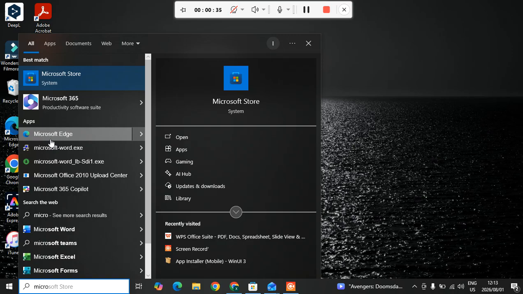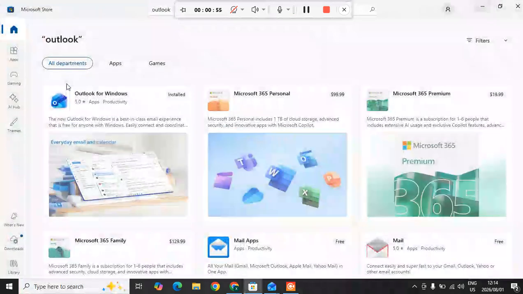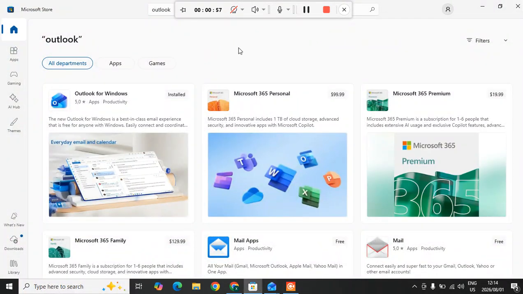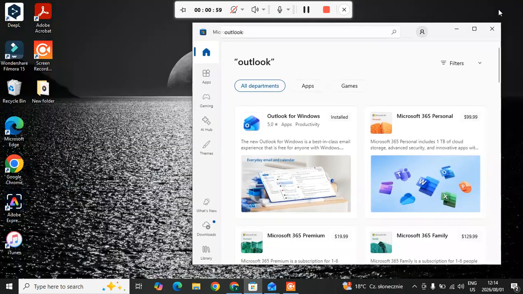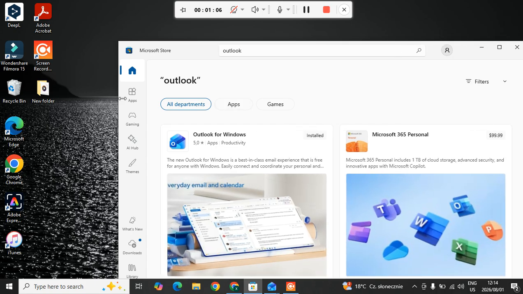Microsoft Store is the same as the Apple Store or Google Store if you're using an iPhone or an Android phone. So for the computer, we're gonna use Microsoft Store, an application that stores all the apps on a computer. I'll click open, and it will open. I will make it a bit bigger.